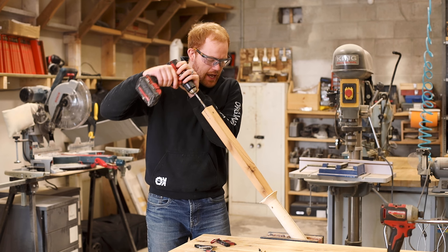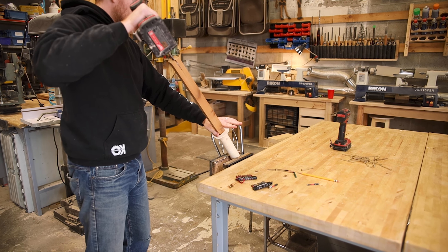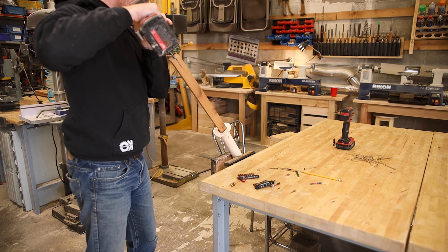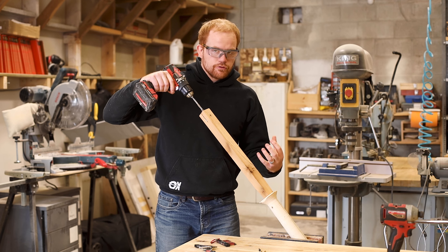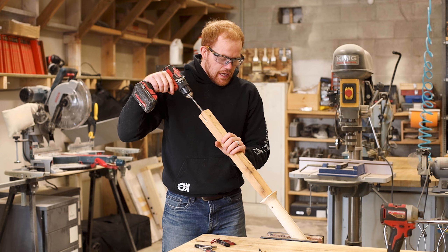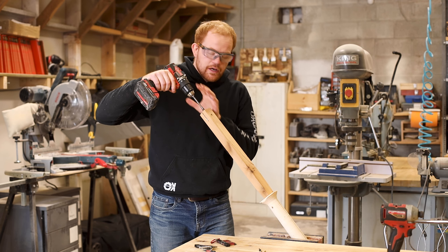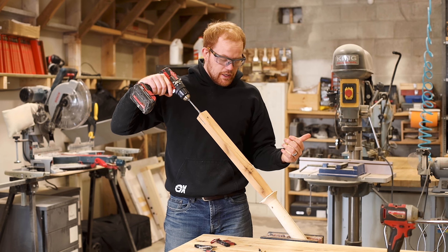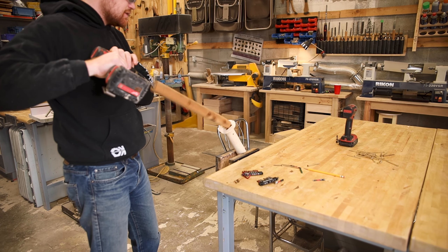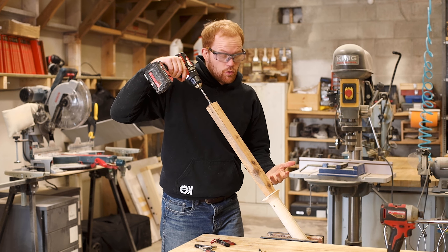The first thing you've got to do is make sure you're on the right angle — you want to be perfectly perpendicular to the head of the screw. Even if your bit is in the piece of wood, you don't go perpendicular to the wood; you've got to follow the head of the screw. And you have to make sure you're seated all the way in. If you're pushing hard and straight into the bit, it's going to work for you. But if you go on an angle, even pushing hard, it's just going to strip out. Pushing hard, straight, perpendicular to the screw — that's going to get you a long way.